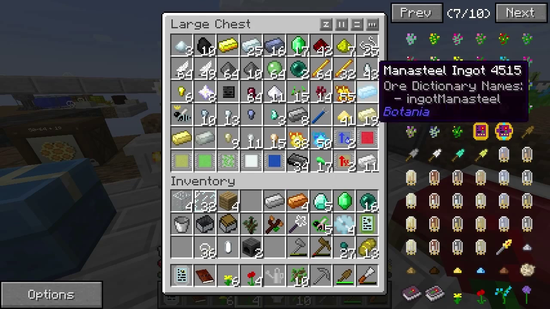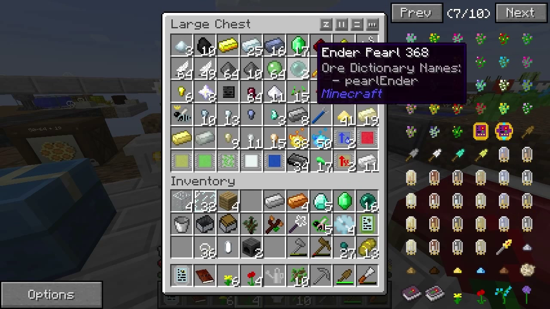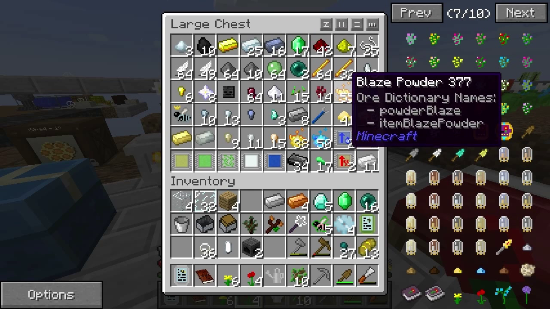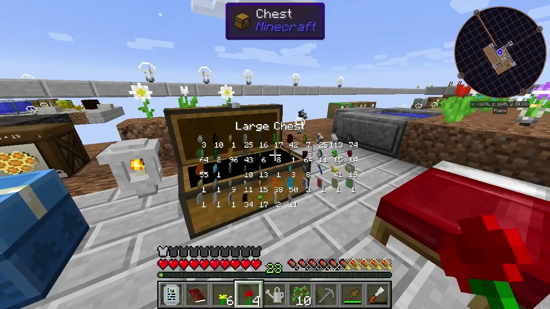Oh, I actually might have enough. I need an emerald and a diamond. I've got emeralds, plenty of them. I've got diamonds. I think I can actually make it. Let's make it then.